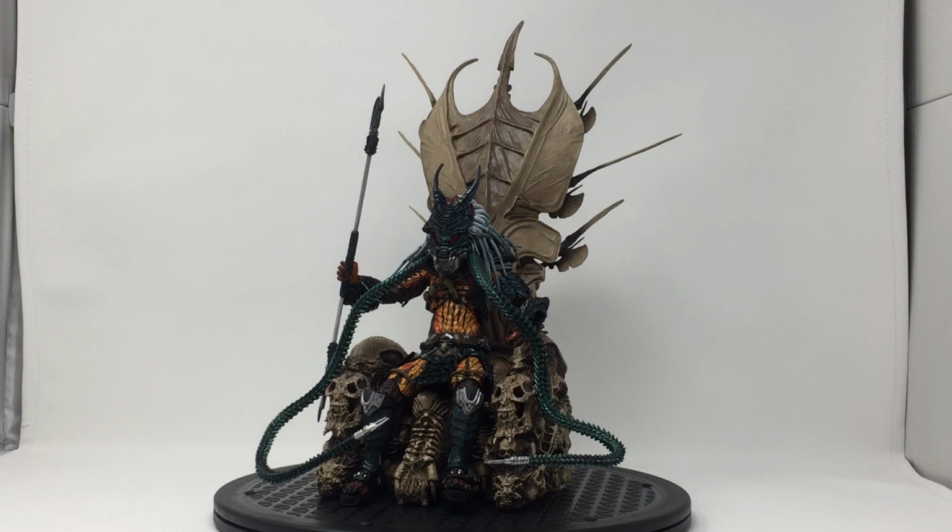But then again, this is NECA, right? NECA stuff is pretty popular, especially this line. And I can't really complain about the size. It's going to look good on a shelf. You're talking over a foot tall. It's definitely a centerpiece. Now I'm kind of thinking about not selling all of my Predators and maybe having them flanking the sides there.